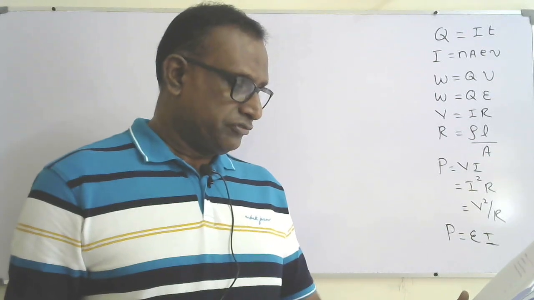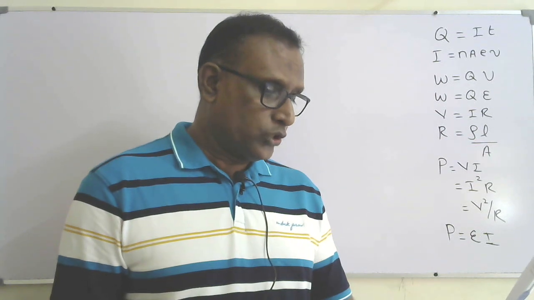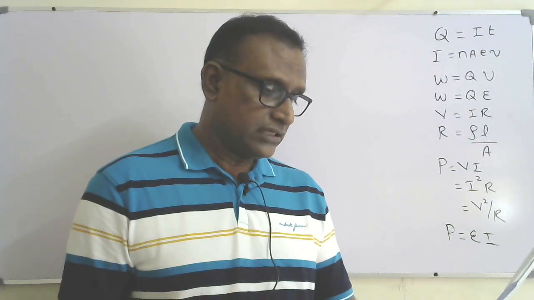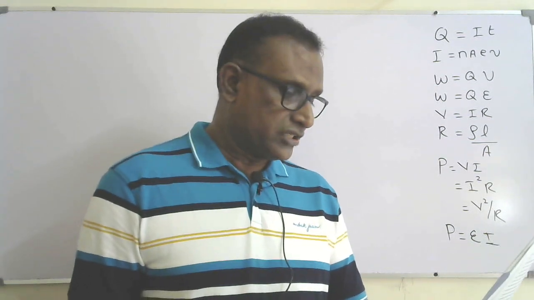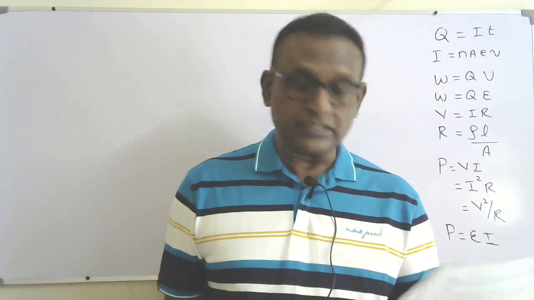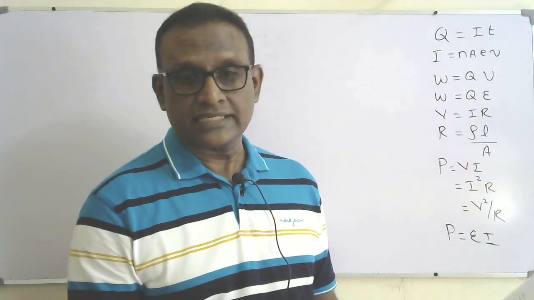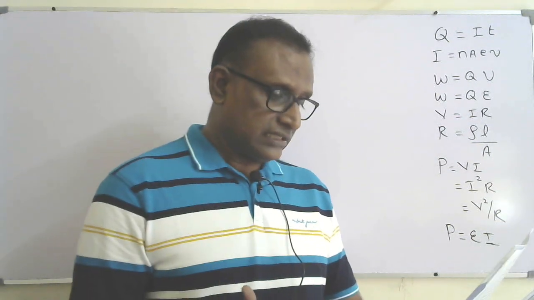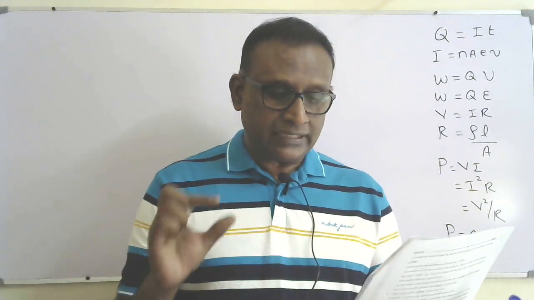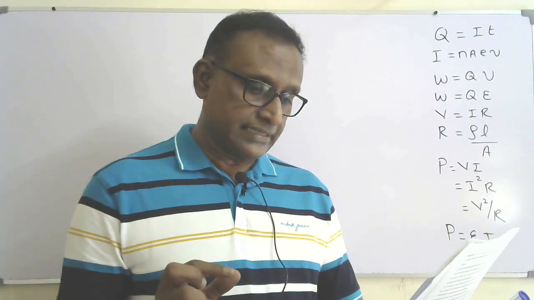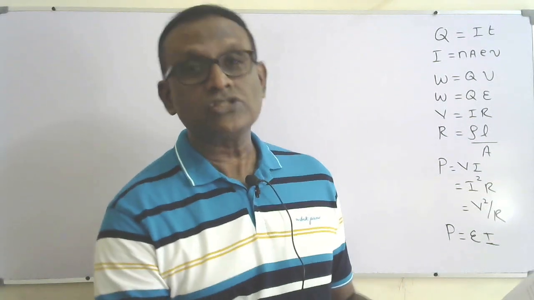Okay, so the next question, fourth question. A copper track on a printed circuit board is 8.5 millimeter wide, 2 millimeter thick, and 4 centimeter long. Resistivity of the copper is given 1.7 into 10 to the power minus 8 ohm meter. First part, calculate its resistance. So we know the width is 8.5 millimeter, and the thickness 2 millimeter, and 4 centimeter is the length.